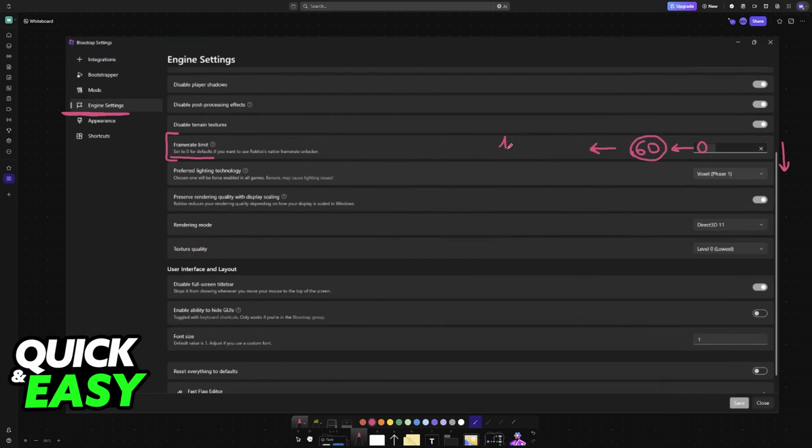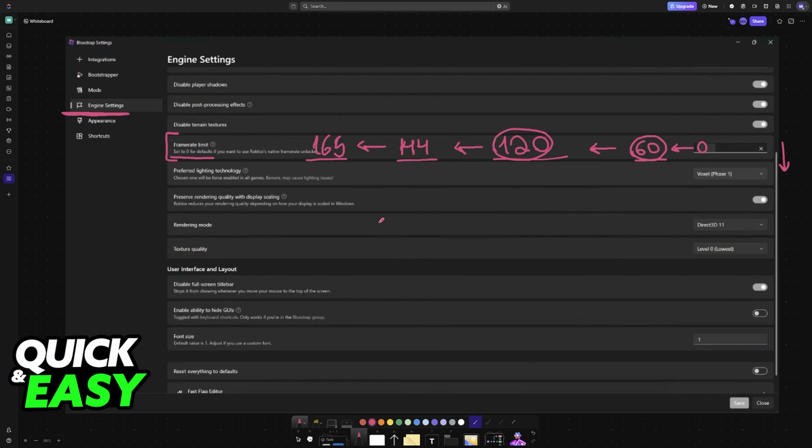You can increase it to 120, which a lot of monitors will support, so the refresh rate of a lot of modern monitors is going to be 120. Some monitors will use 144, others will use 165, and basically it is recommended that you match the refresh rate of your monitor with the FPS that you set up here. But this isn't a strict rule. You can go as far as you wish, and you can even do something like 99999.